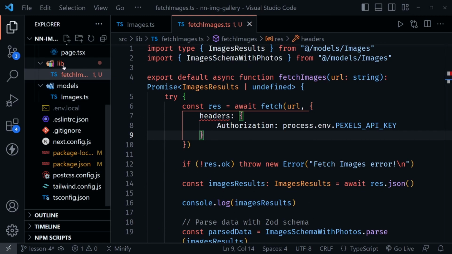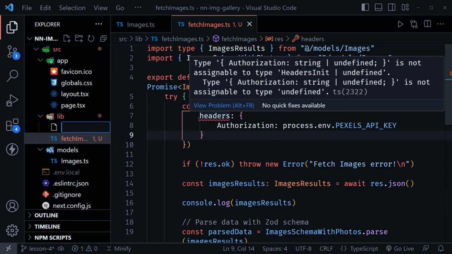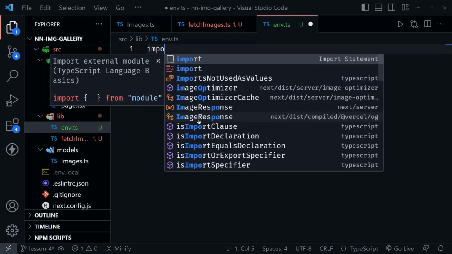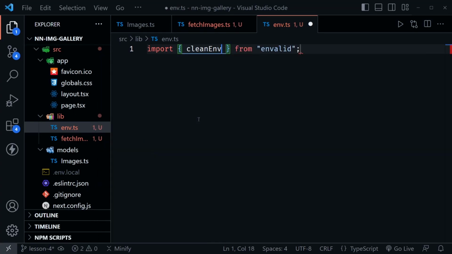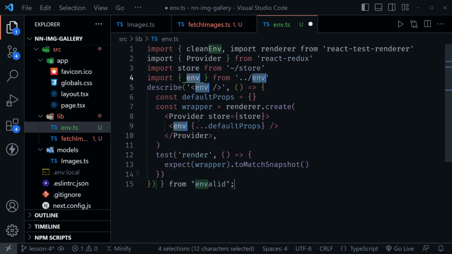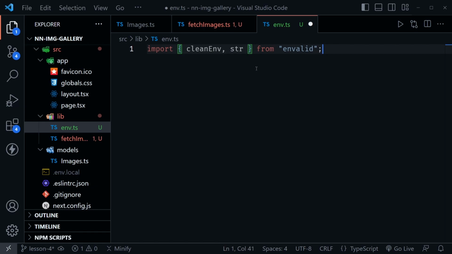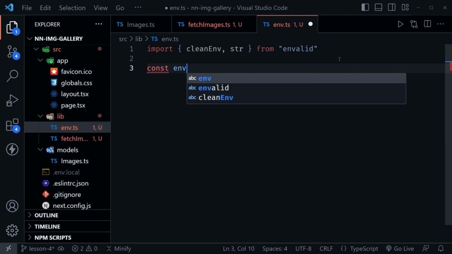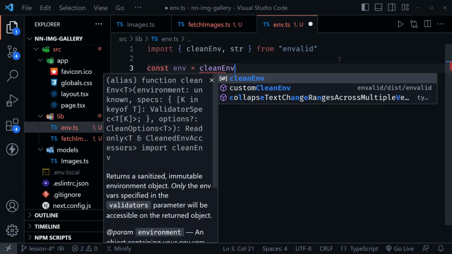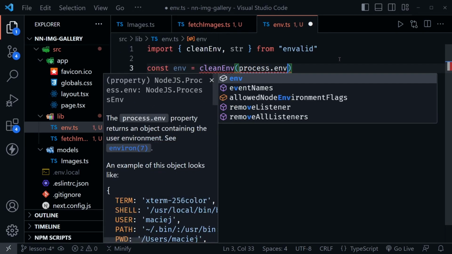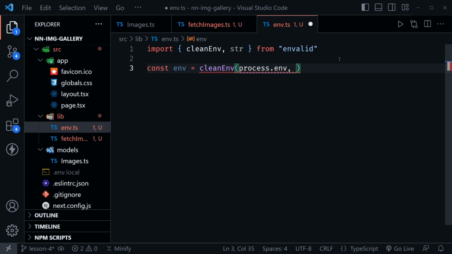So now let's make another new file inside of our library directory here. So I'll create the new file and call this env.ts. In this file, I want to import cleanEnv, and also I'm going to import str, which just stands for string, and whoa, I want to control z to undo all of that because I quickly tabbed into something I didn't mean. So I want the cleanEnv and the str to both come in from envalid. Now that I have those, I'm just going to say const env and set this equal to cleanEnv, which is a function that will receive the process.env. Notice I was using process.env and then, of course, the Pexels API key to pull in that data from the env file. So here I'm passing in the full process for our environment variables.